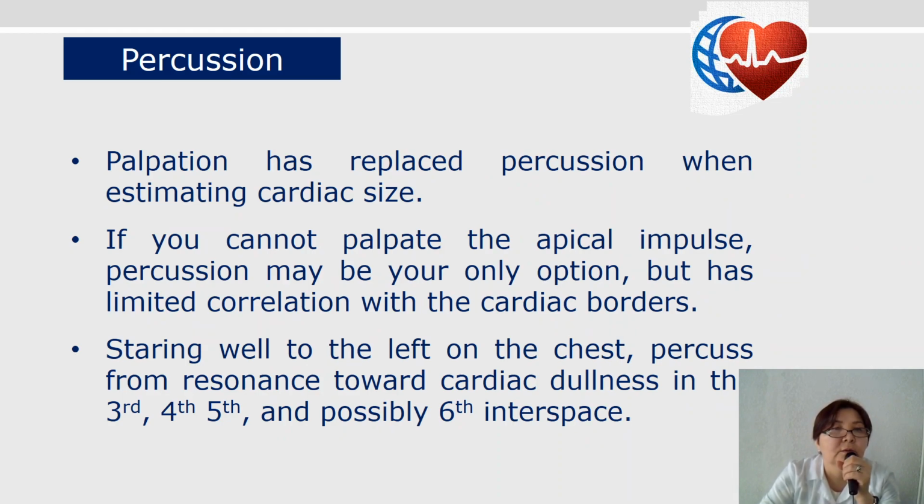After palpation, we should percuss the heart. Palpation has replaced percussion when estimating cardiac size. If you cannot palpate the apical impulse, percussion may be your only option, but it has limited correlation with cardiac size. Starting well to the left on the chest, percuss from resonance towards cardiac dullness in the third, fourth, fifth, and possibly sixth interspace.